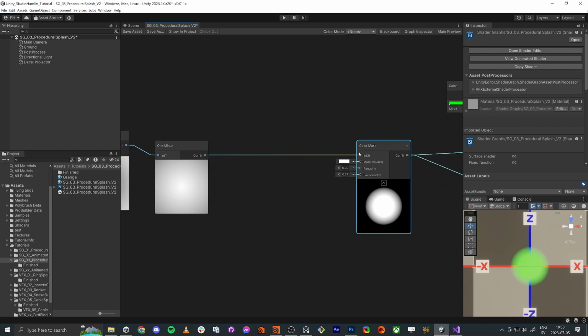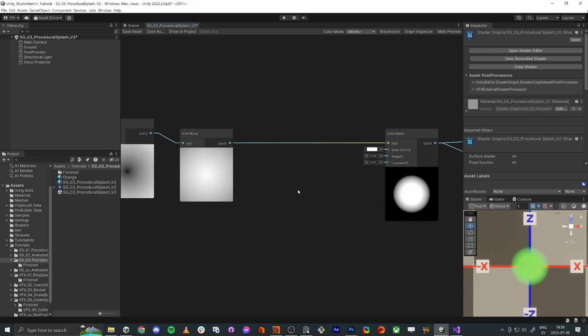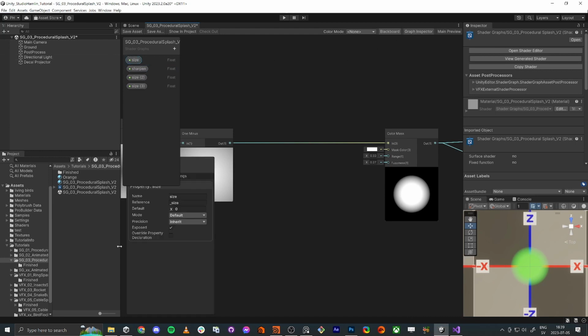So I don't know how this node works inside, but I figured out that if you do this, we need a float, and we need it like size. And we also need a sharpen, and all of these are gonna be sliders, all of them.